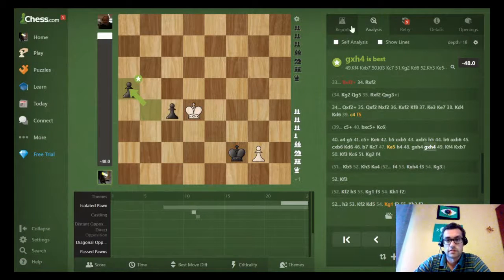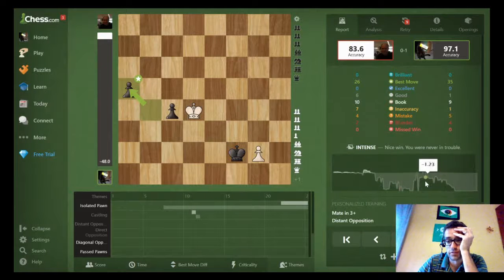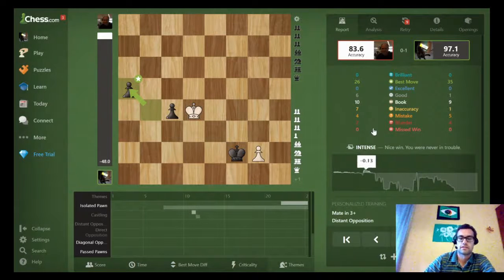All right. Let's just look at the game report real quick. I had 97.1 accuracy. Very happy about this. Lots of best moves, lots of book moves. 5 mistakes, 4 blunders, and 1 inaccuracy. But even those blunders, most of the time, were not game-winning blunders. I lowered the computer evaluation, but it might have been a simpler way for me to win. So I don't count those as blunders. I'm very happy with how I played here. And again, I was impressed with my opponent's play as well for his rating.